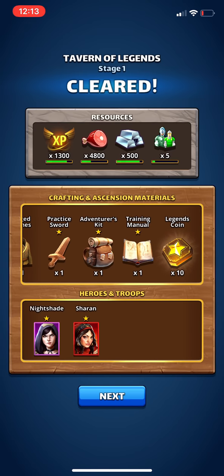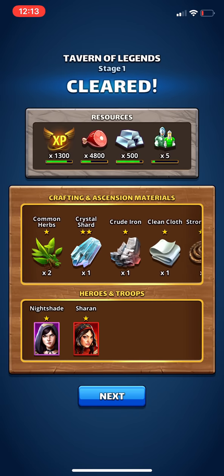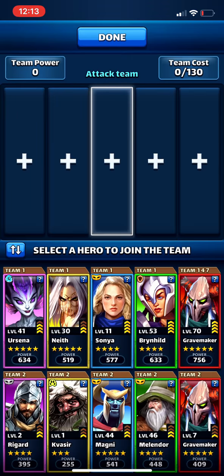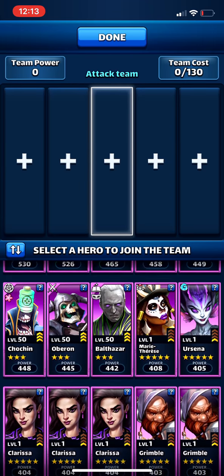Okay, 10 coins. XP is decent. The loot is not bad. Okay, so that was 1,800 up to 2,100 now. I imagine I can do the same thing again, and I'm going to do that just to get away with as much as I can.